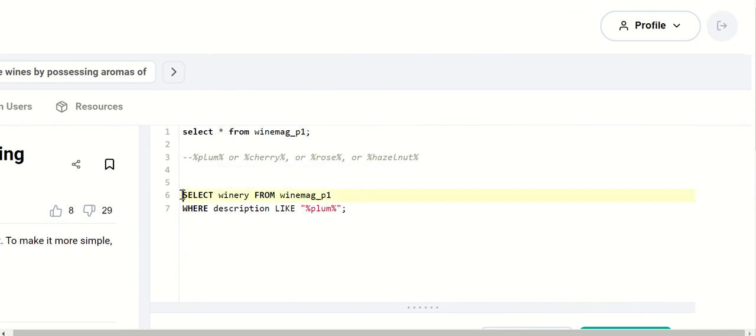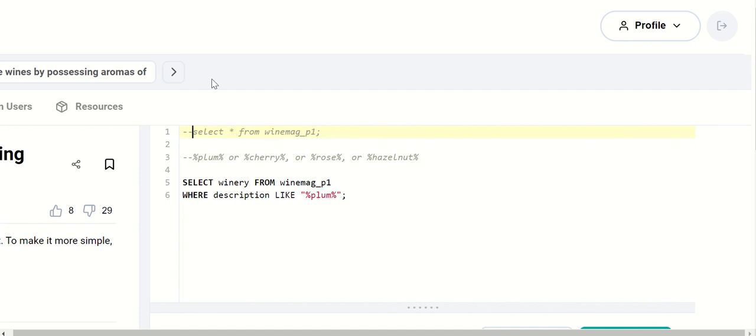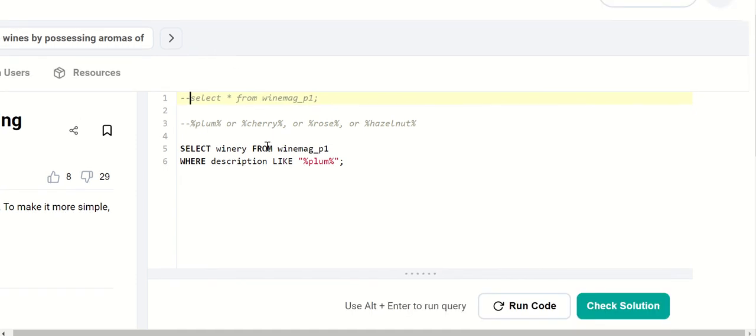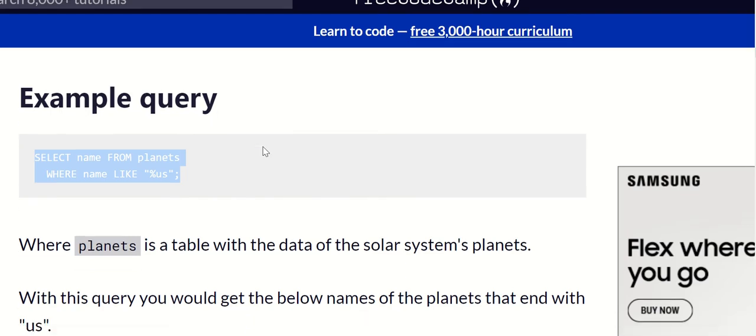Interesting. Select this column from where description is like.